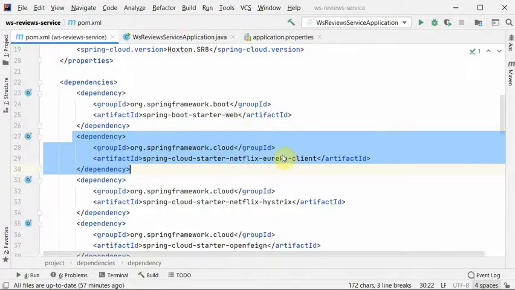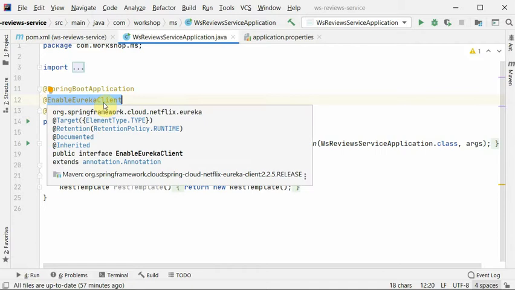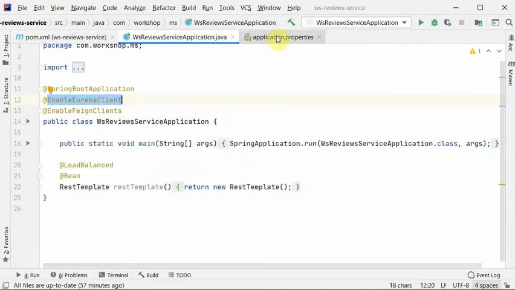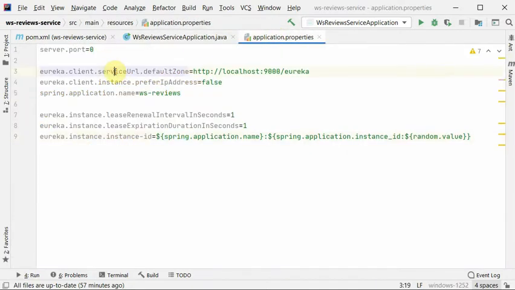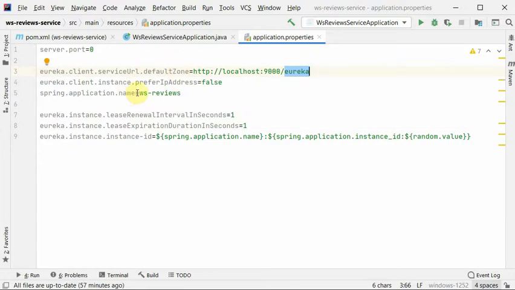In review service, we just add the Netflix Eureka client dependency, and then in the Spring Boot startup application, we just define enable Eureka client, and then we have to provide the address of the Eureka server where it needs to register. Our Eureka server is running on port 9000. So here we have defined it to register over there. Here is the name of the application, WS review service.